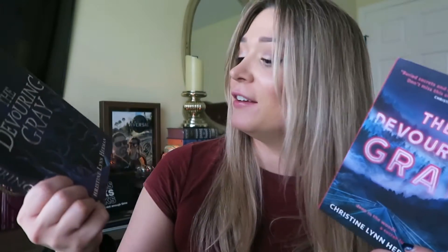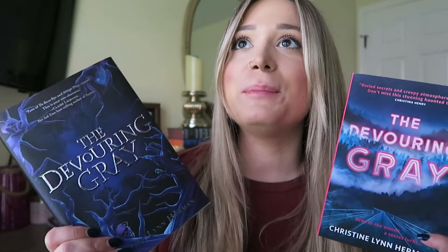The first two books I have here are the same title — I just have multiple copies because I absolutely love this book. I'll get more into that with my wrap-up at the end of the month, but it is The Devouring Grey by Christine Lynn Herman. This book was so good, better than I thought it was going to be. I haven't really been impressed by many YA fantasy books with magic lately, but there's just something about a creepy woods scenario that really gets me.